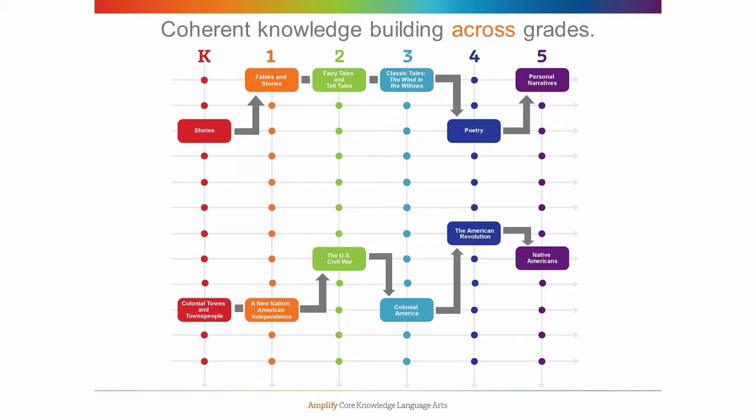And you can see then that that would help students understand in a subsequent grade, grade 1, why this idea of a new nation and American independence, how we're going to talk about and extend that knowledge from colonial America into what happens when we built a new nation. And you might say, wow, this seems like pretty intense topics for kindergarten and first grade students.